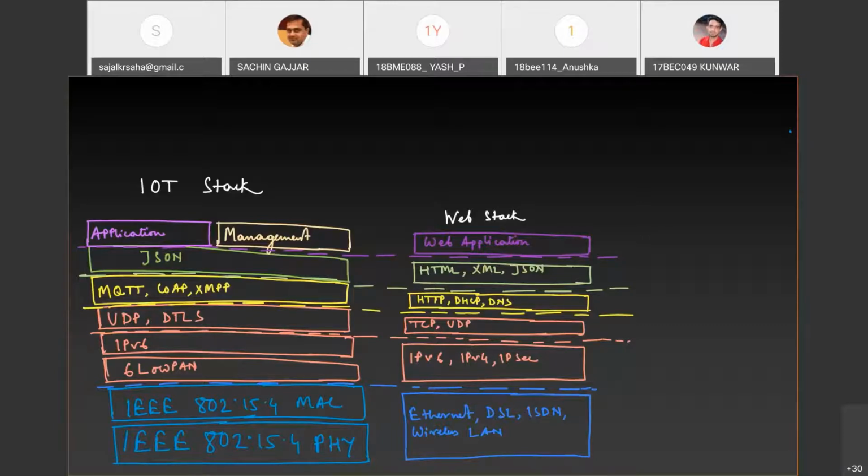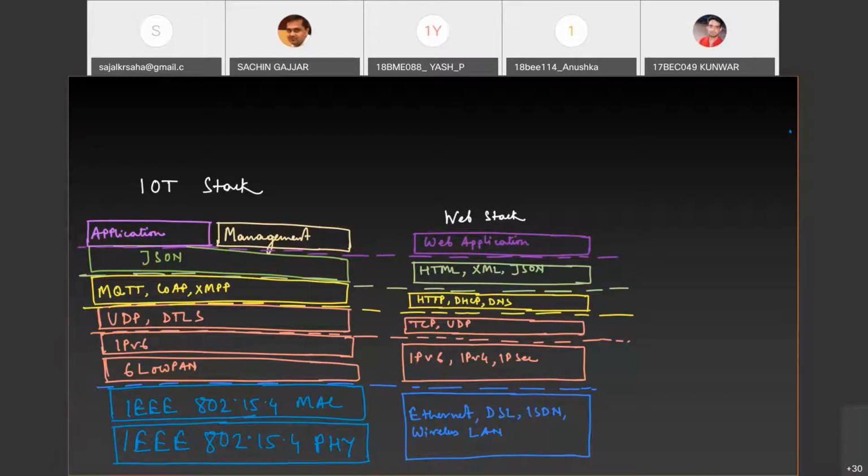MQTT is basically the Message Queue Telemetry Transport protocol, and another application protocol is there that is called Constrained Application Protocol, CoAP, and XMPP, that is the XML protocol. That means to send you the XML data. Now, most of the terms maybe you are not familiar with, but I am telling you, you just remember this IPv6 only. Those who have already gone through networking, you know IPv6, then MQTT, JSON, and XML.